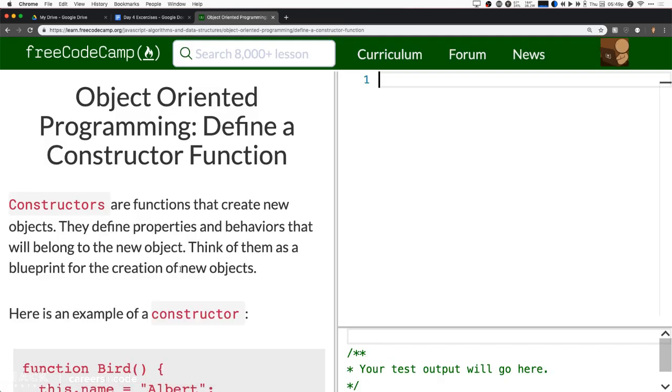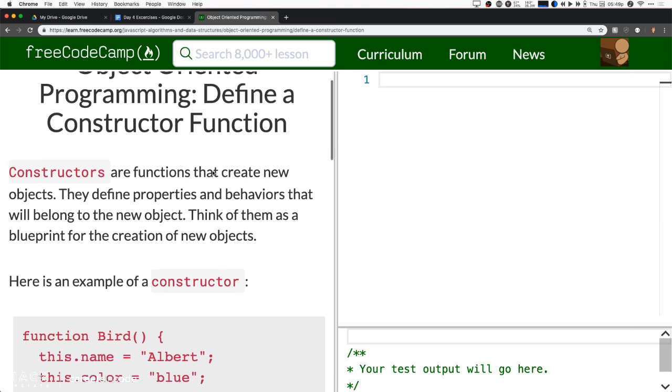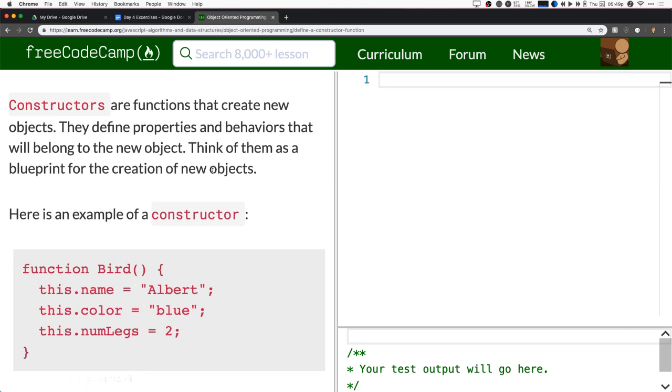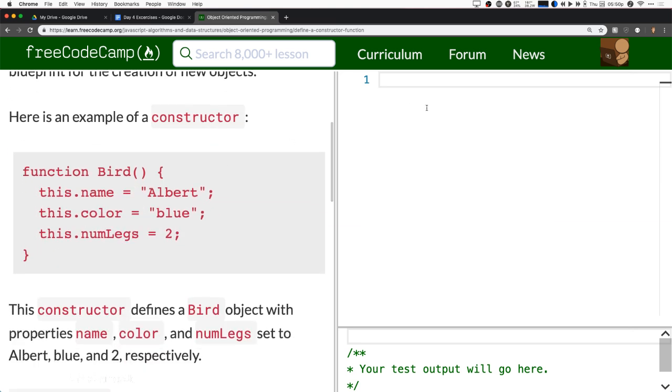Okay, so let's get a little bit more object oriented. So what we're going to do is we're going to create a constructor. And a constructor is just a function that we put some values in, and we assign those values right into that function. So in this example, we have function Bird. We capitalize the B, which is not what we are used to doing with function names. And the reason why we capitalize it is because it's convention to capitalize the first letter of a constructor.